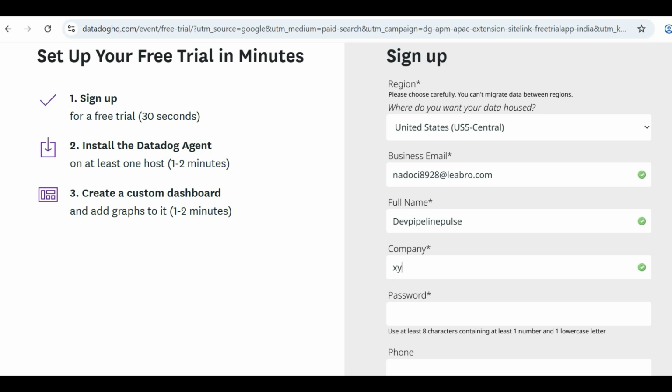Company, something called XYZ. Password you can select. Password you can give whatever password you need.